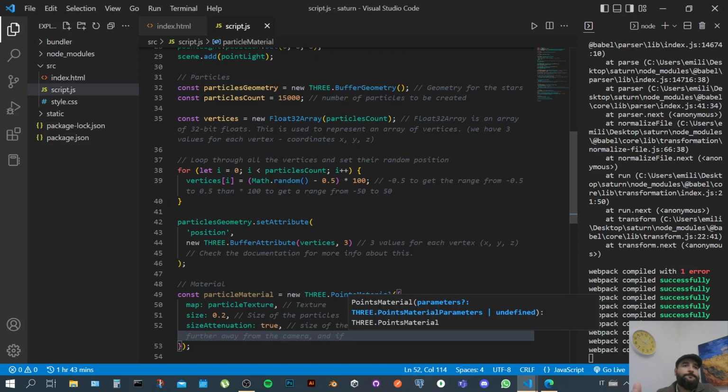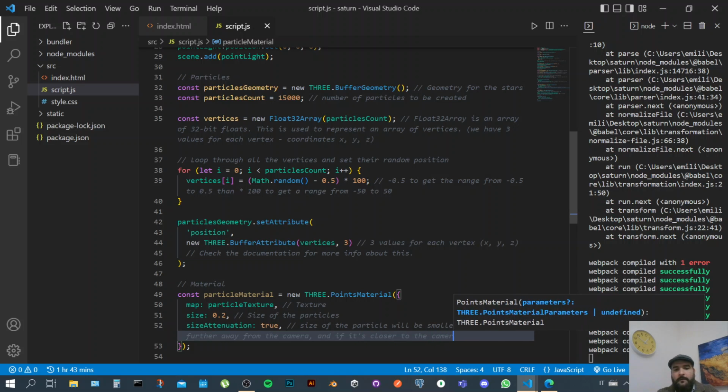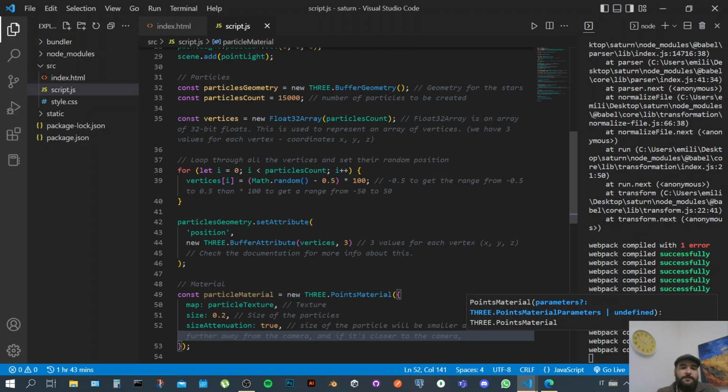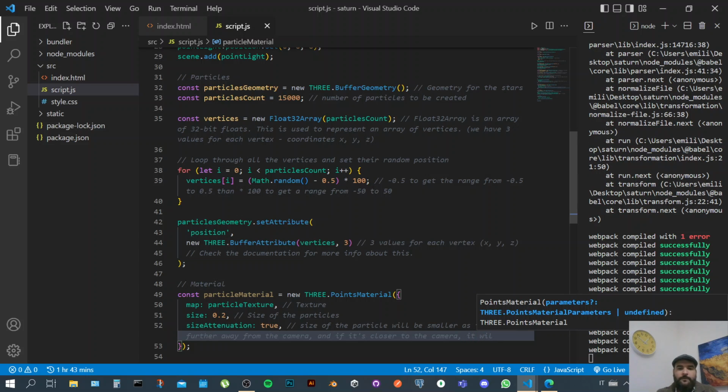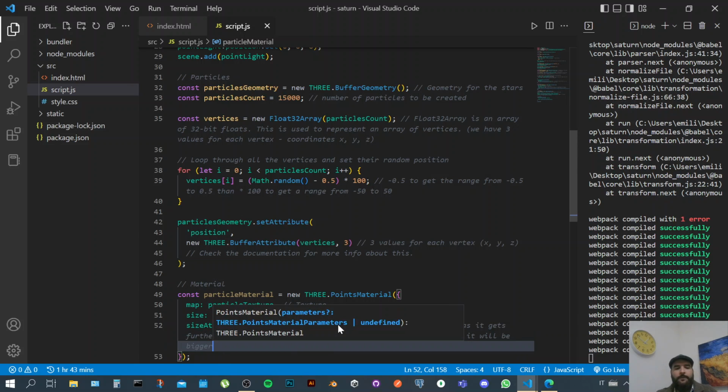And if it's closer to the camera, it will be bigger, of course, as in a real world scenario. We don't want to have the same size, closer or away. It will be bigger, right? Okay.